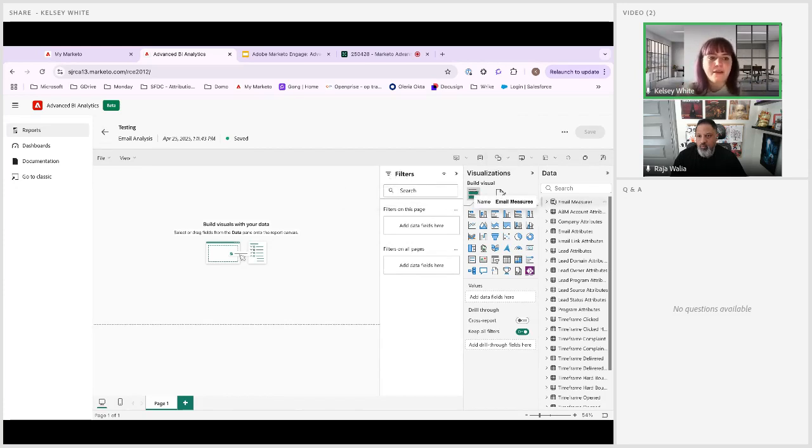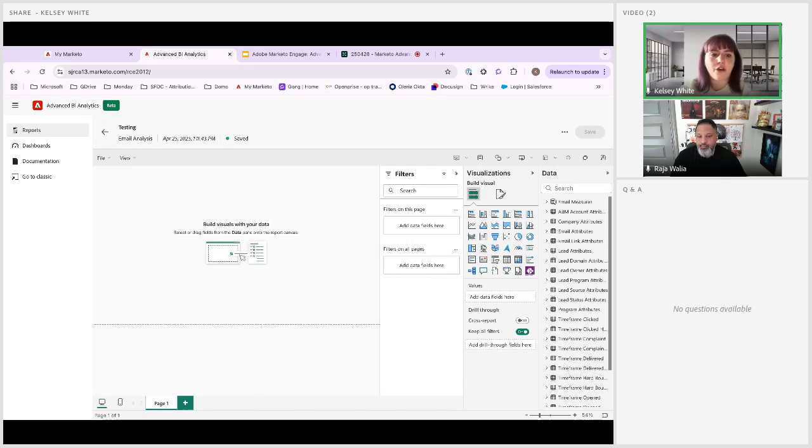The data pane is where you'll select the different measures and metrics and dimensions. The visualizations pane is where you select what type of visualization you want to use, whether that's a pie chart, a donut, a bar chart. Obviously, it comes down to what is going to make the data understood best for you when you're putting in that visualization. And then the third pane that you've got here is your filters. You're actually going to be able to apply filters to reports on a specific page, or if you create multiple pages for reports, you can apply filters to all of those pages.